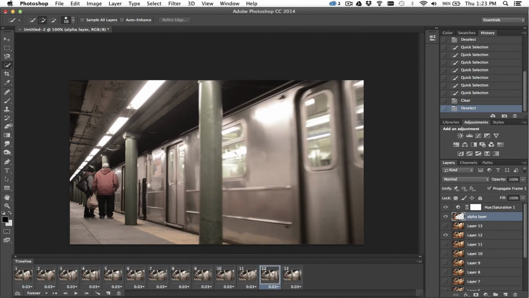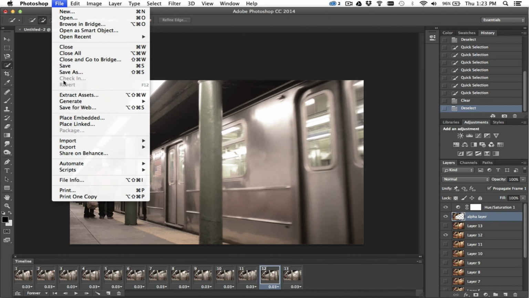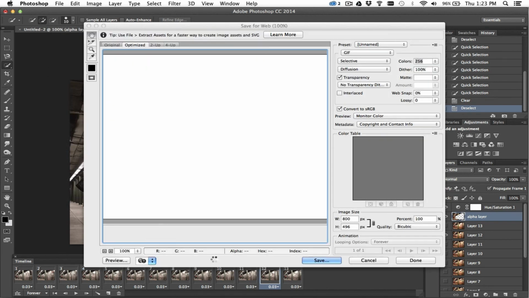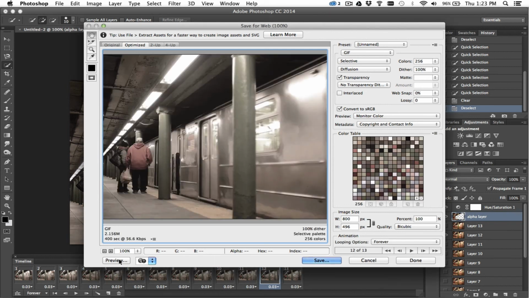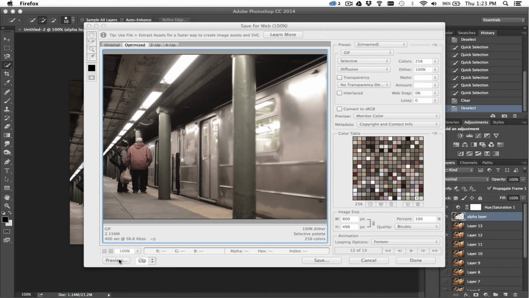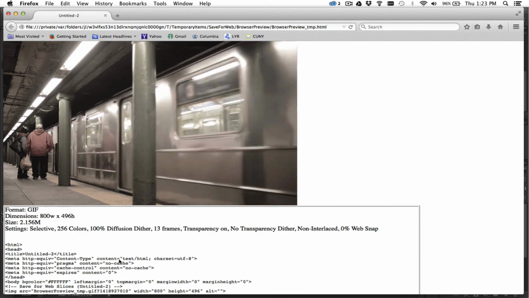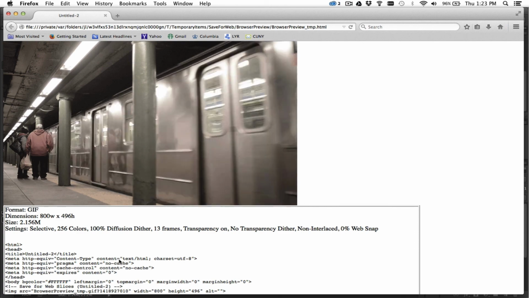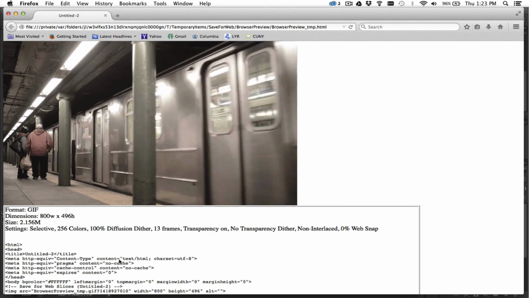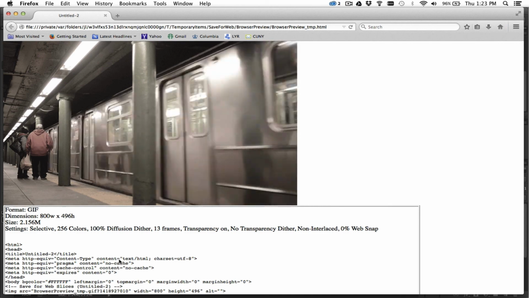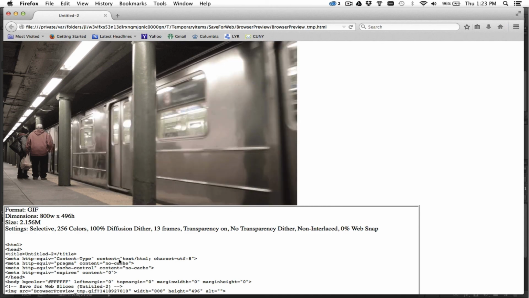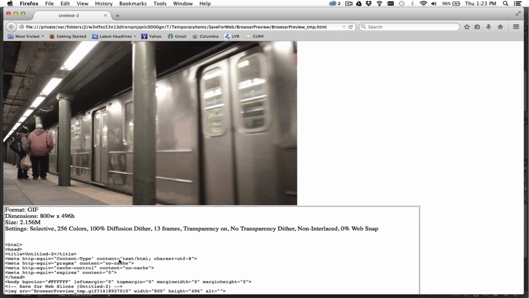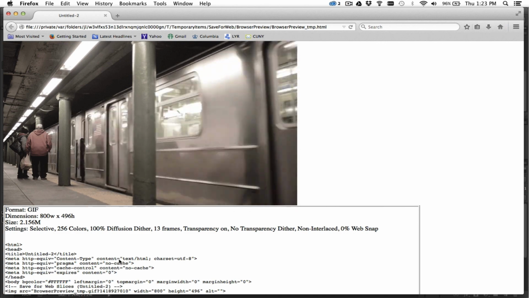The last thing we're going to do that we should always do with these before we save and export is just save it for the web and preview it. So we know that it's going to play okay in a browser. And interestingly, Photoshop's a little slow to run, so you can see it's faster here. You may want to slow it down, let each frame play a little bit more slowly, but that's the idea. Congratulations, we've created a cinemagraph.